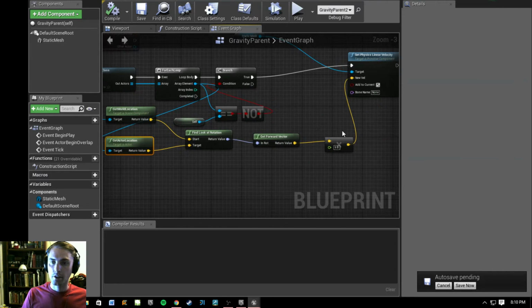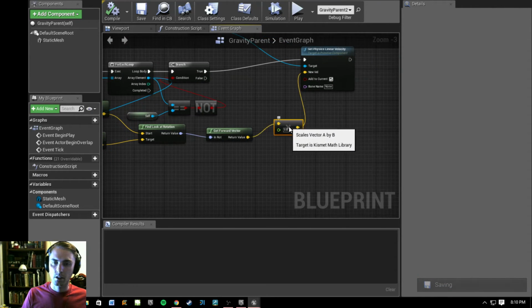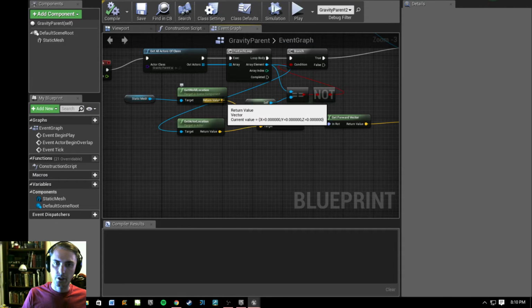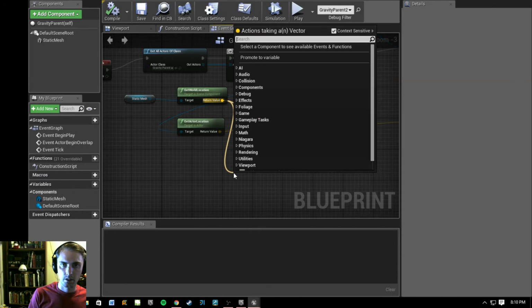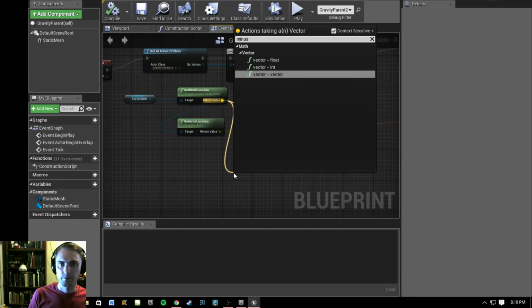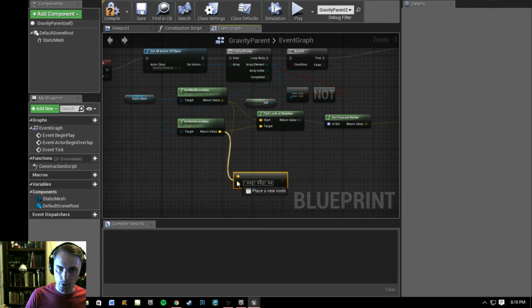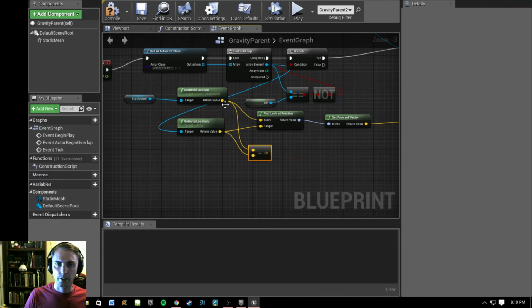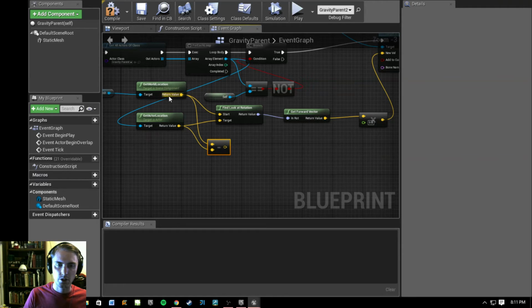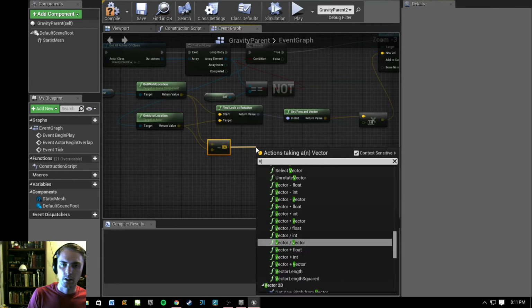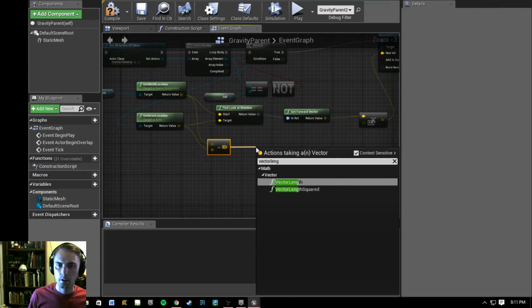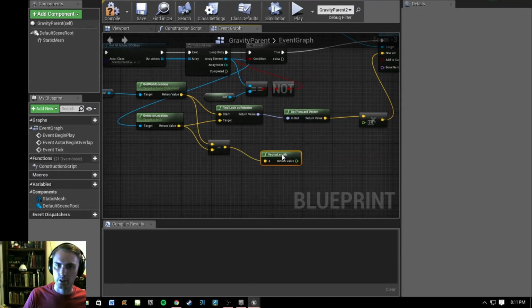The way that gravity actually works is that you are going to do some vector math here. So let's do minus vector times vector. And what are we doing here? We are getting this vector that is a vector between this point and this point. And remember, this is a location and this is a location. So we're getting the difference for each of these values, and we're going to get the vector length. Notice there's vector length and vector length squared. I'm going to use that in a second. But so what you're going to do is get the vector length. And this is how you have it.